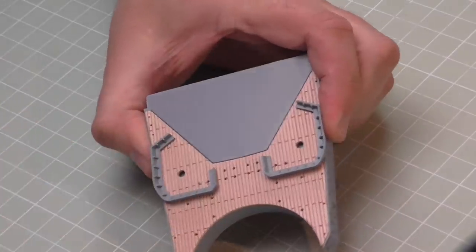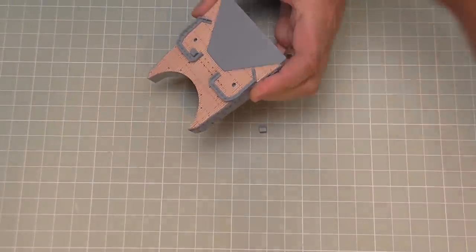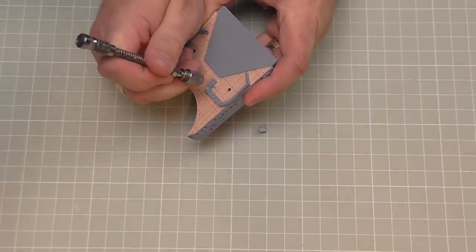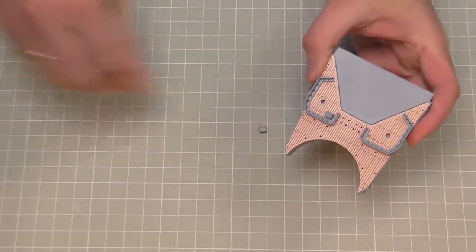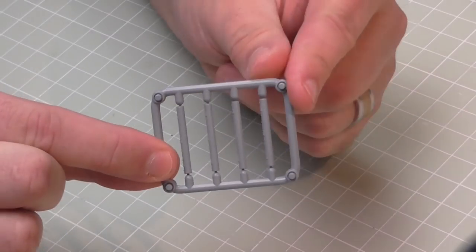One there, and we'll drop one of these in. Just like that, and we do the same just on the other side here. One and two. There you go. The next thing we've got are the barrel containers here.